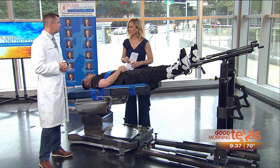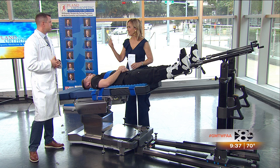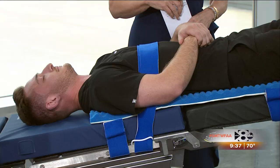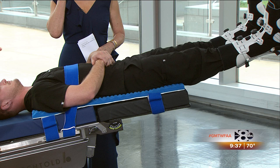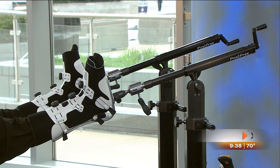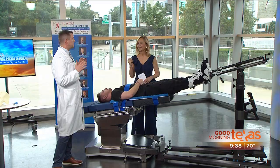It's fascinating. So how do athletes and patients find out more? Athletes can find out more by going to posmc.com — that's P-O-S-M-C dot com. This is a brand new concept. One of the first hip arthroscopies performed without a post was done only about a year ago, and this system has been on the market for less than a year. Plano Orthopedics happens to be the only practice in all of Dallas that was first to have this system and remains the only one in Dallas to have it.